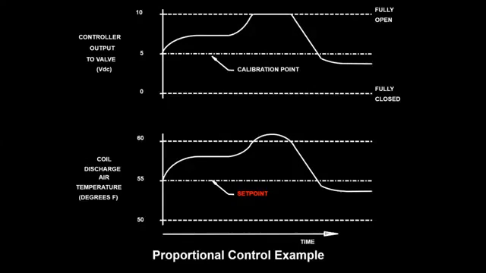So we can see here that we have that magnitude response, that when we get 1 degree off of set point, we're seeing a 1 volt change in our controller output. When we get all the way to the edge of our throttling range, so at this 60 degrees Fahrenheit at our coil discharge, now our controller output is going to, for proportional control, sit right at 10 volts until you get back within that throttling range. So we see here we have some overshoot, and we see that at the end we're stuck with a little bit of steady state error.